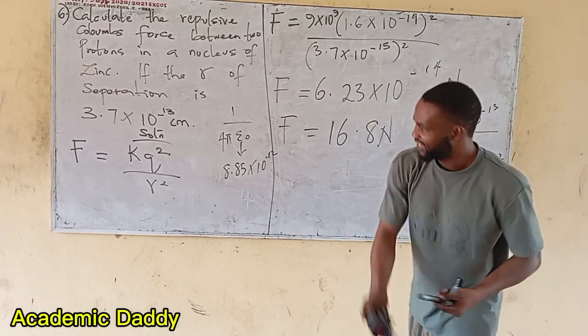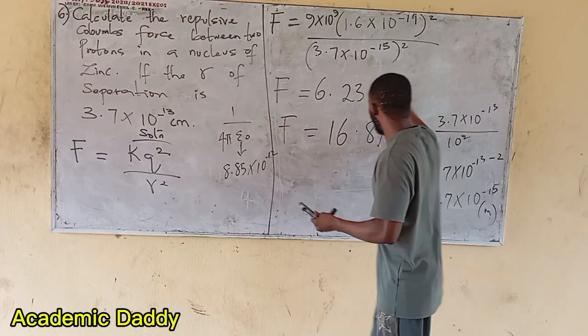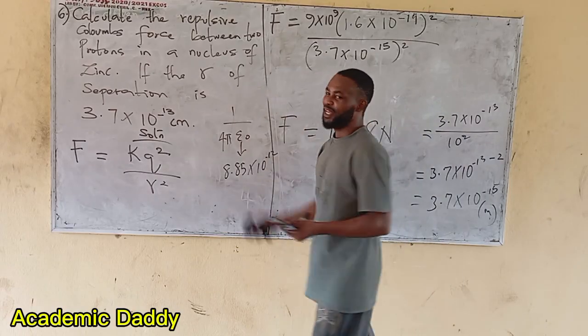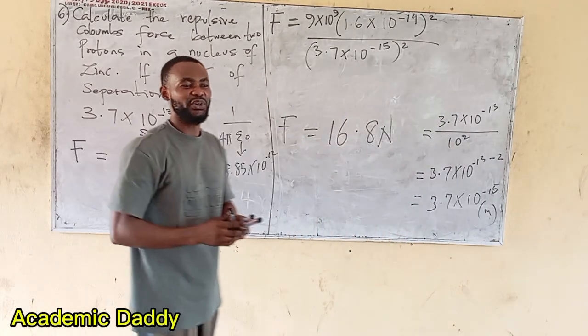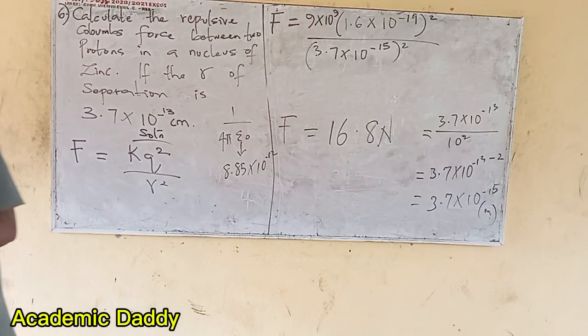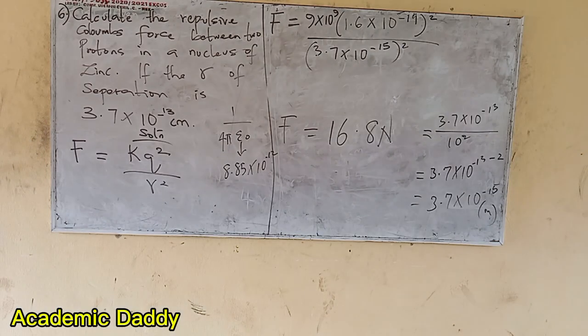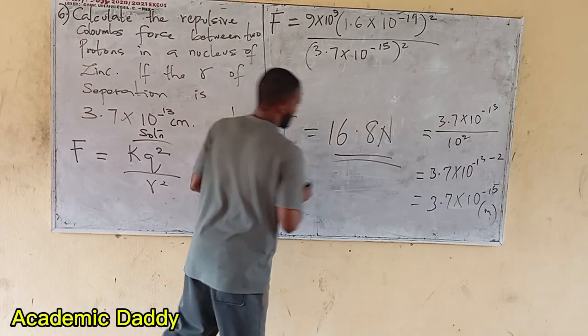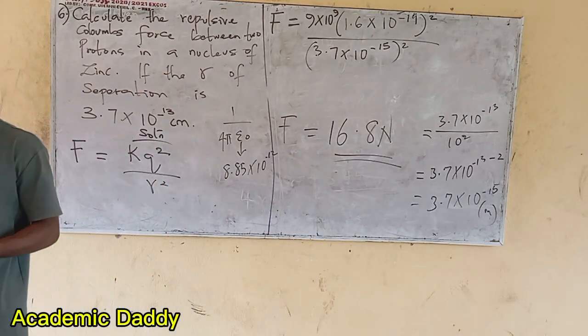16.8. Thank God it's not only two people that used to come for tutorials. Imagine if we are making video and it's only two people that come for tutorial. One is with calculator, the other one doesn't have calculator. The whole world will just be shouting hey for us. So please, watch it well. You should have 16.8.